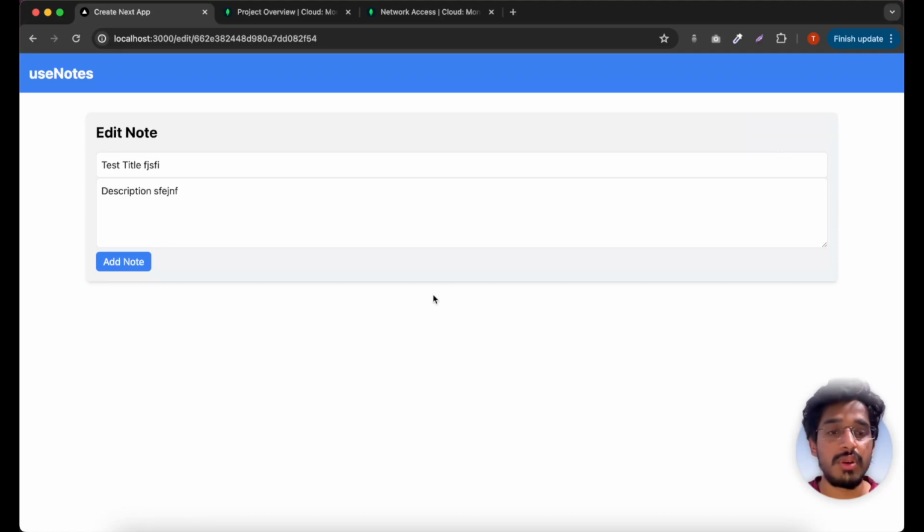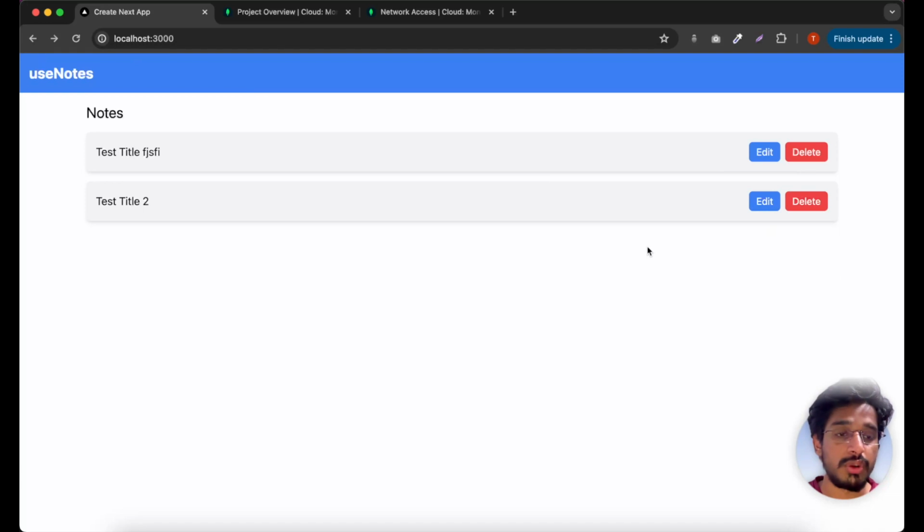Now let's move on to the delete functionality. There is one difficulty that we are going to face when it comes to delete.